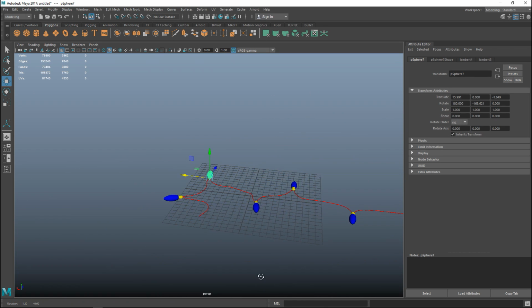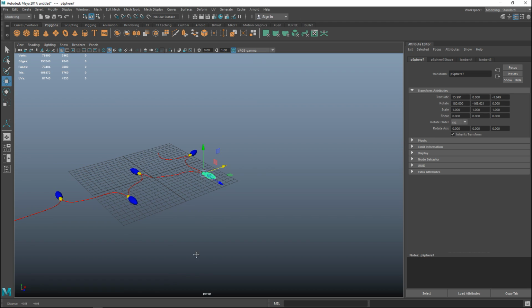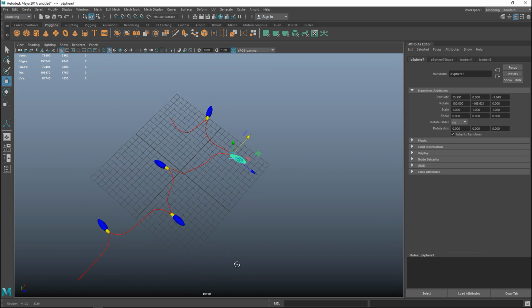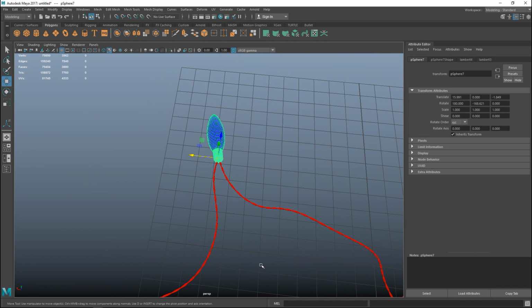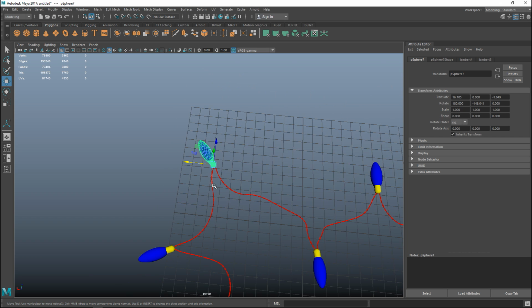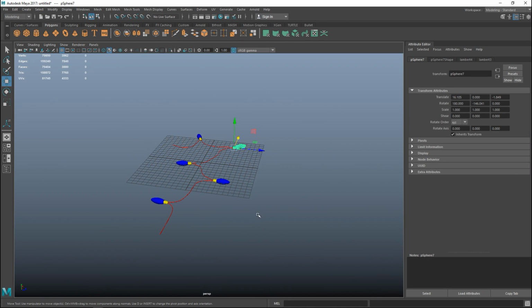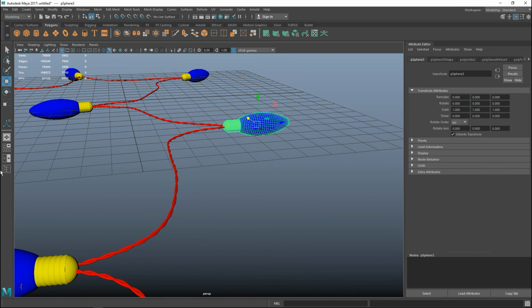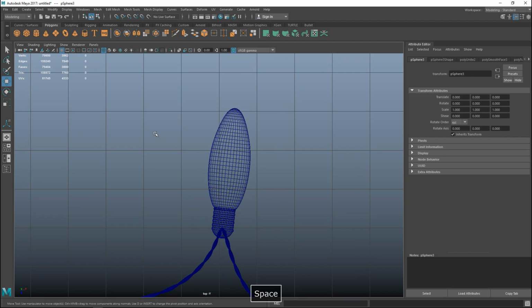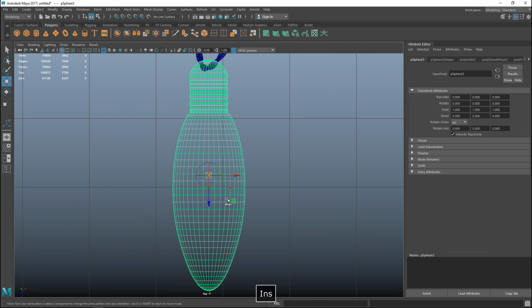Okay, let's see if we're happy with the overall look. That is quite straight, so we're gonna rotate that guy to, let's say, somewhere over there, like so. And then this one, what we're gonna do is take that, and that one doesn't have its pivot point, so we're going to hit the insert key, move the pivot point over here.